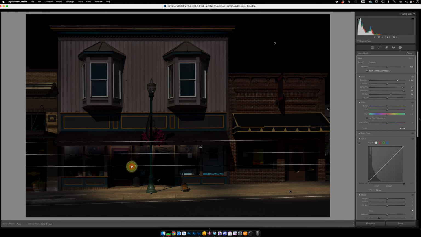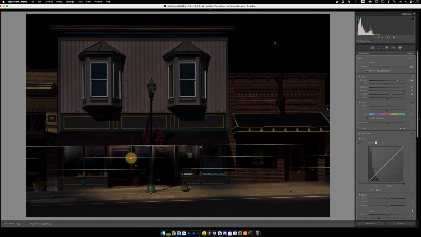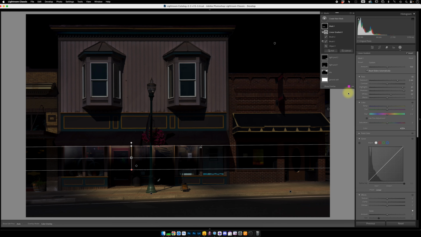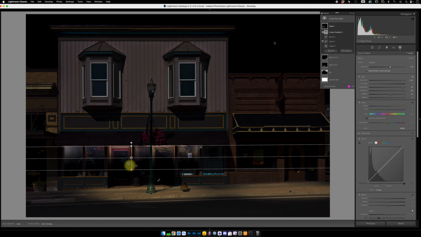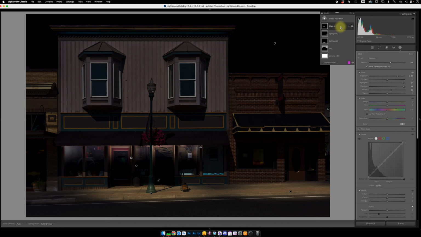Because it's still not bright enough, we can start to play with this. I might want to make the gradient a bit less. Bring this down a bit more. How's that looking? I want to brighten it a little bit more again, so I'm just going to slide my overall amount up. But I've got a bit of light in here. Yes, well, there's every chance there will be a light behind this awning as you go under before the door. There will be some sort of light there. Let's have a look at what that looks like now. So we can always get a before and after in Lightroom with the backslash key. So there's the before and there's the after. So that is how I did my first set of lights coming down with these windows.